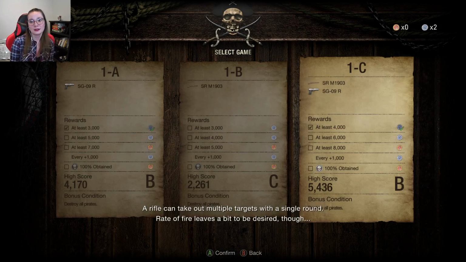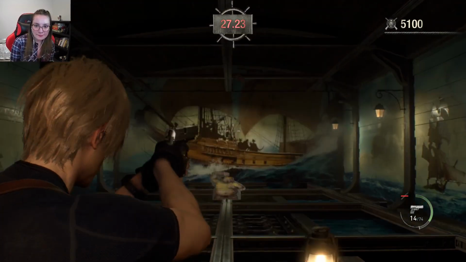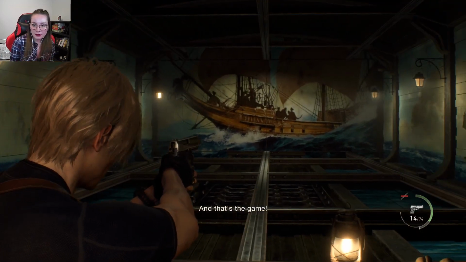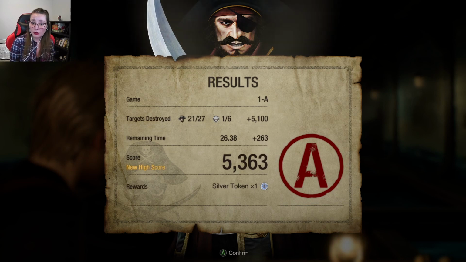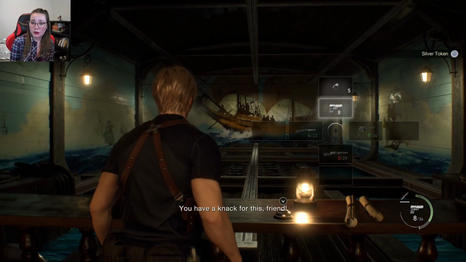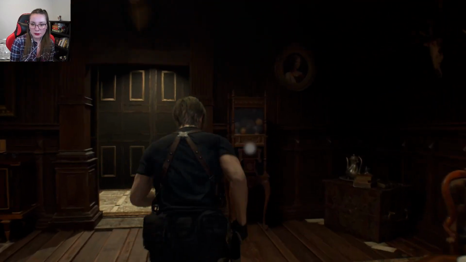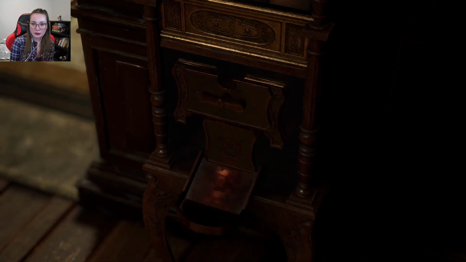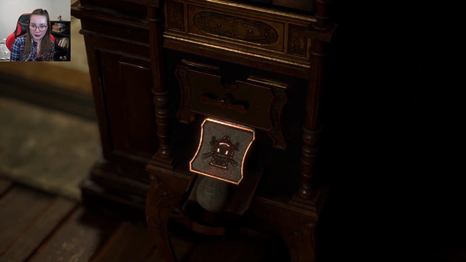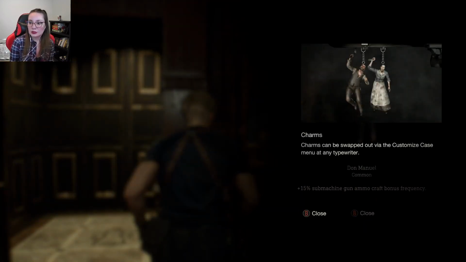And that's the game. How did I do? Oh. I think I got three now. Let's try. You're leaving already? What did I get? What is it? Charms. Charms can be swapped out via the customized case menu at any typewriter.